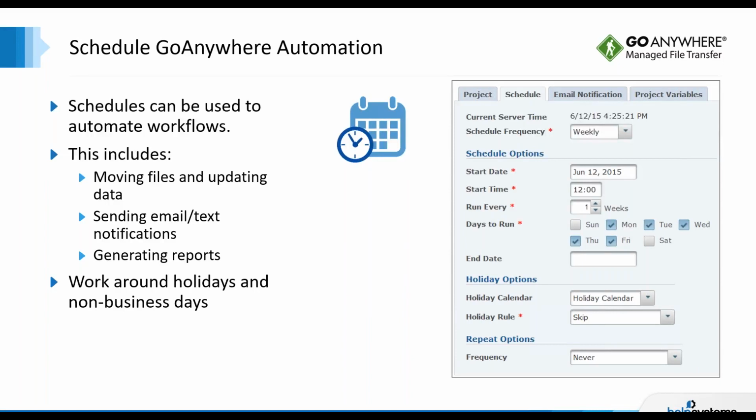And if today happens to be one of those days, what do you want me to do? Do you want me to skip it, run it on the day before, maybe run it on the day after? How do you want me to address that? Again, these are things that come into play and things that need to happen. You're just identifying things that need to happen and work around them.